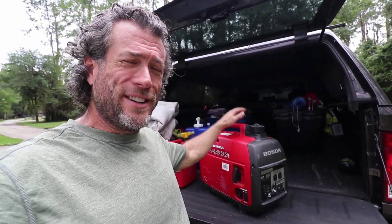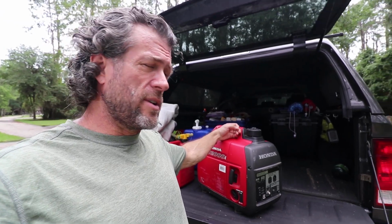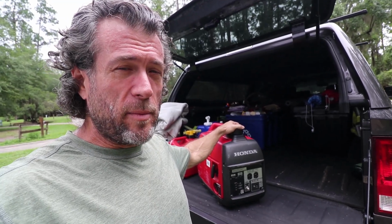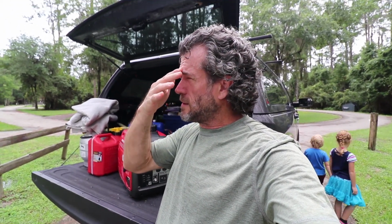They're generators. And of course, if you RV, even when you have a built-in generator, when you're RVing with kids, you want to have backup to the backup. After all that, let me tell you guys, we haven't decided yet whether we're going to keep it. We're trying to figure out how reliable our battery system and our solar system is.